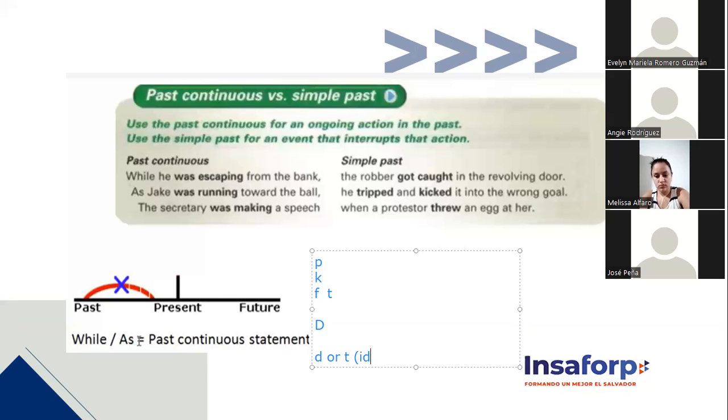Which is id. For example, the most common ones: visit. This verb already ends in a T, so we should say visited. Want, for example, because it ends with a T, you have to say wanted. What are other very common ones? Accept, for example. Accept ends with a T, and we have to say accepted, because if a verb in the base form ends with a T or D, we add the extra syllable. If it's not one of the P, K, and F sounds, it's very probable that all of the others belong to the D category.